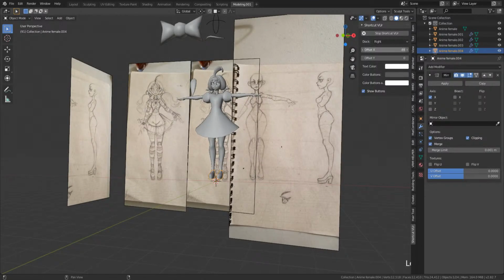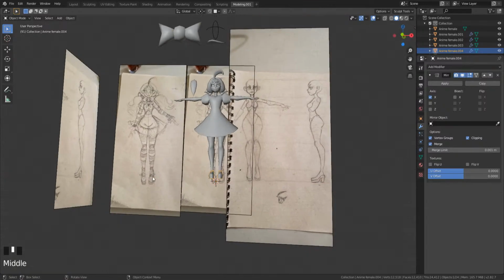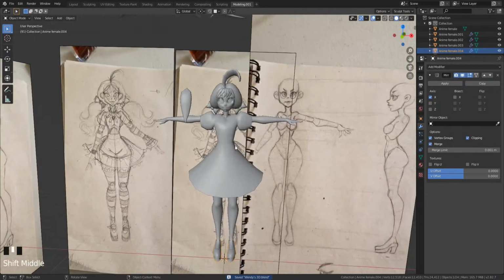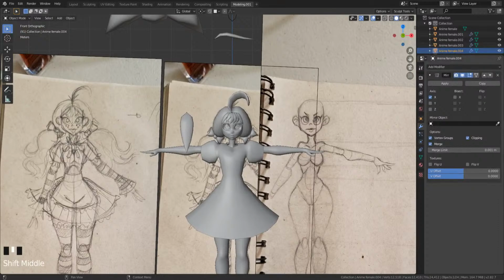Offset. I want it on the left, it's better. Text color, show buttons. Dock left. Okay. I'll leave that so you can see what I'm clicking for future references. Hey, thanks for the comment for adding this. I actually wanted to add it, but I got entangled with another thing, so I forgot.